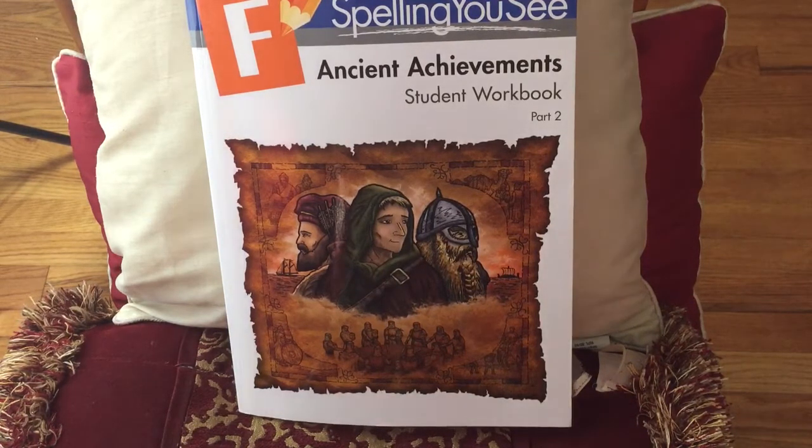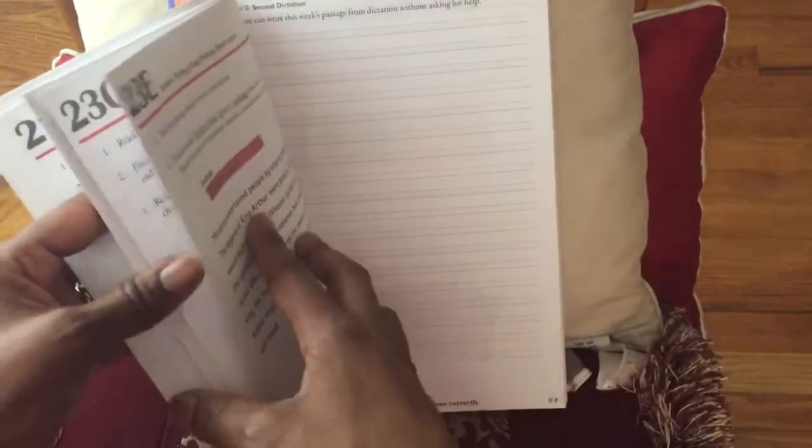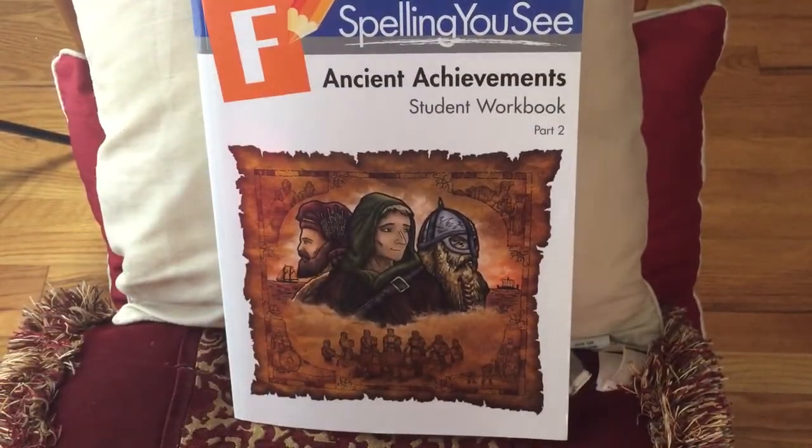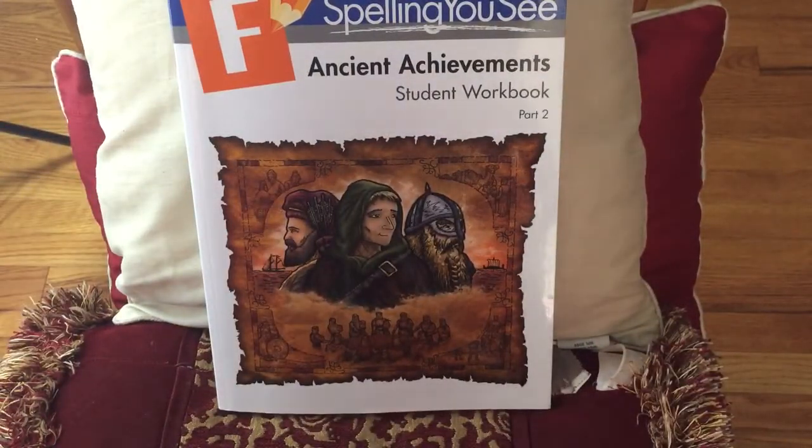But that's your personal opinion. Overall, I really, really like this curriculum. I'm going to thoroughly use this. I am on the hunt to find the rest of the levels for $20 or less, because my motto is I do not spend a lot on curriculum, and I don't mind buying used. I was actually able to get student workbook one and two for $20 used, and I'm very, very happy. This book is brand new, and the first one the lady only used eight pages out of — so basically new. At any rate, I just wanted to show you guys the inside of it. I really, really like it. I'm going to start using it this week or maybe next week, and then I'll try to come back and do a review on the progress. I really think this is going to be a good fit for us. Again, this is Tina from Lakeshore Academy. Have a great day. Bye.